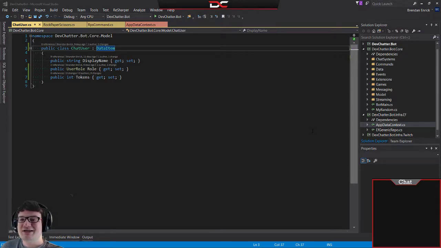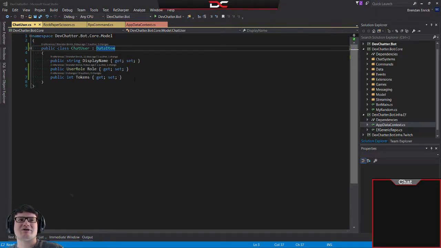Something that we're going to get as I add these tokens is that we are going to be able to earn tokens in time. The way that I want to do that is to have a running process, kind of like our interval triggered messages, which by the way are going to show up in chat sometime soon.